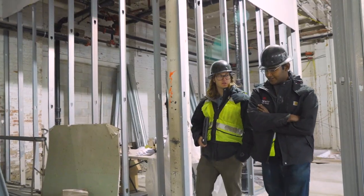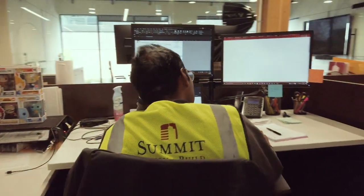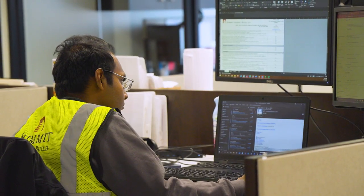We can't really spend eight hours a day, five days a week in the office without looking at our job site, because we need to see how things are happening on the job site. I find myself going to the job site at least two or three times a week. The problem is I still have to catch up on my office work, and working on the job site with just my laptop slows down my productivity quite a bit.